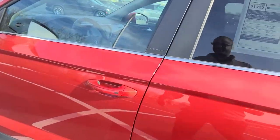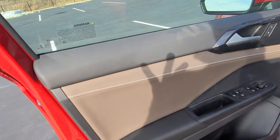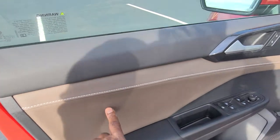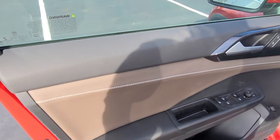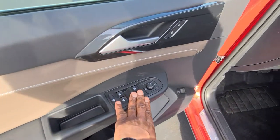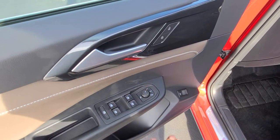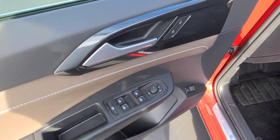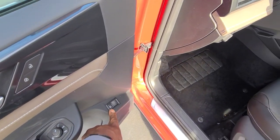Let's take a look inside. Here's a look at the door panel. The door inset has that French Roast brownish, tannish brown color, and you also have black leatherette on the arm pad. All of your buttons and switches are black: power mirrors, heated mirrors, one-touch up and one-touch down on the windows, with a window lock and a fuel filler door button right here.